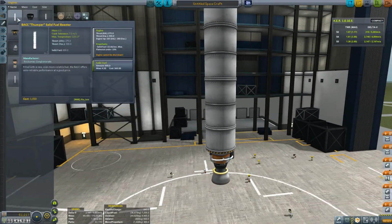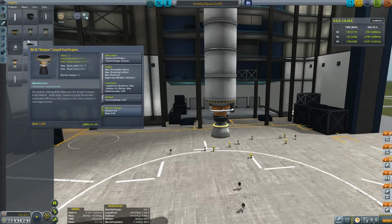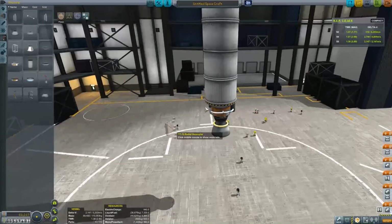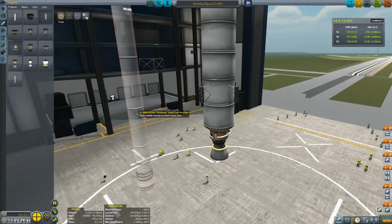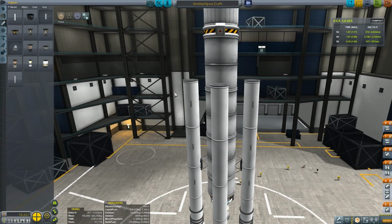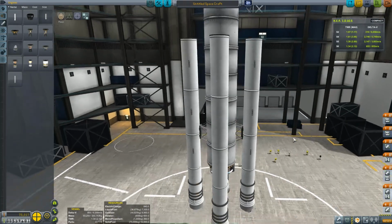Just to be sure though, actually, that's a little bit expensive. Actually, let's also throw on some boosters. And that would start first. Then those would go away just as that goes off, and that's another 800 delta V.